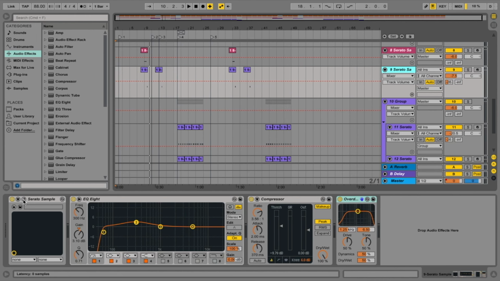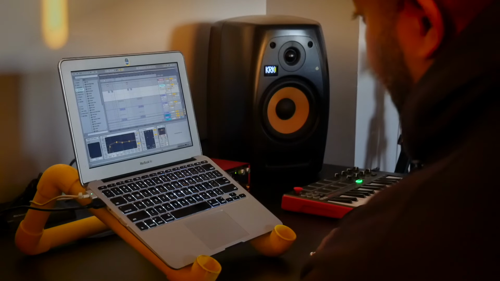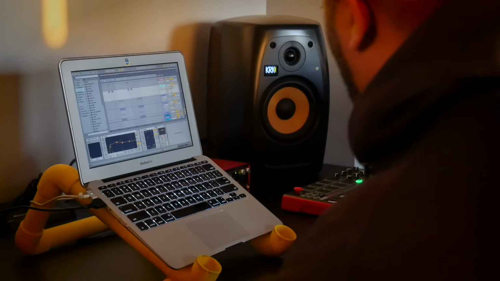And again, being able to shape the sound, adding a little EQ, compression, even some overdrive to give it that dirty grit feel to it. Pretty dope. Increase the level here on it, you know what I mean? Did a little bit of release to shape it a little bit. Sounds incredible. Funky.